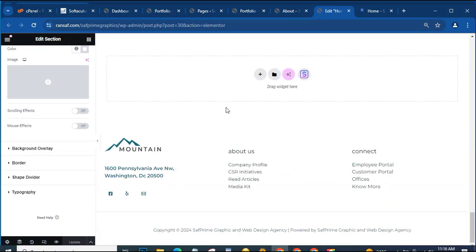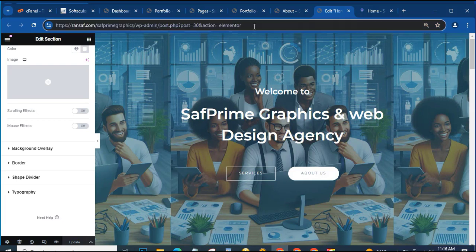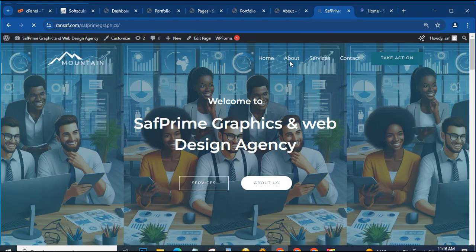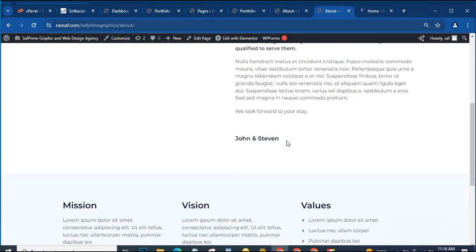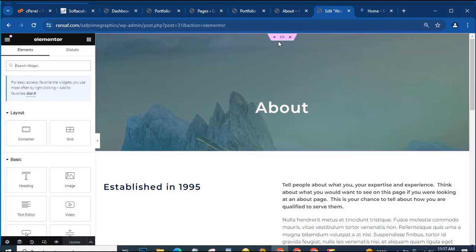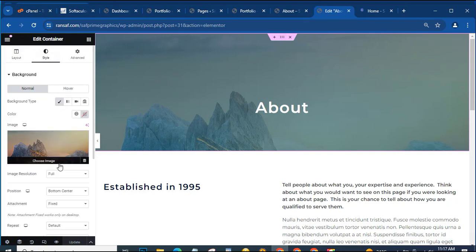Great. So quickly, let's go to how we can edit the about us page. So let me delete this and then it will take us to our home page. Good. So let's click on the about us. Now this about us page, we will change few things. So let's click with edit with Elementor. Great. So you click here to change the background image, then you come to the style, you change it, you know that one already.